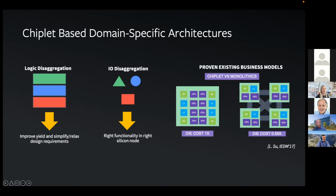So this is the hardware design. We're already seeing disaggregation, so breaking a problem down in logic, in compute logic. The industry has already been doing multiple cores and breaking down large chips into smaller pieces in that environment where everything is the same, just more pieces. We're now looking at another level of flexibility where it's functionality. So we're choosing which chips or chiplets are done on particular nodes, and that adds more flexibility. So you'll see the colored blocks change shape as they are implemented on different hardware solutions, different semiconductor solutions.